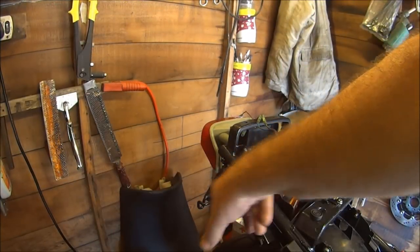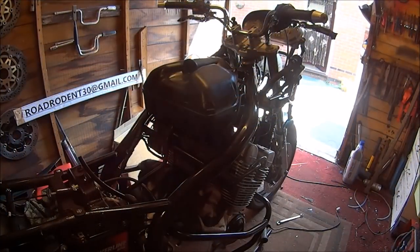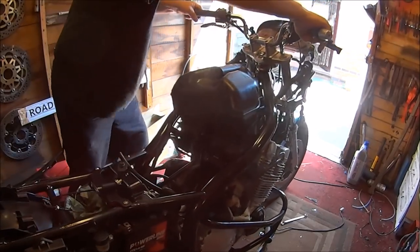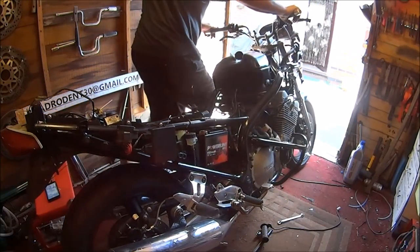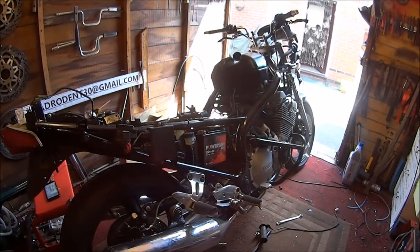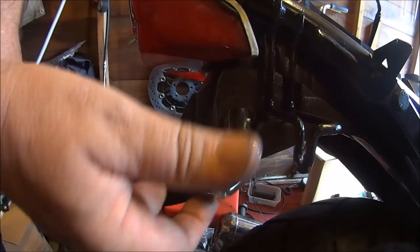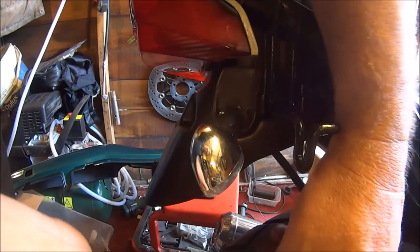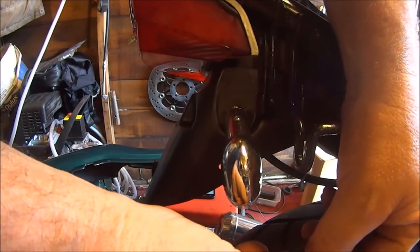Now, I need to get the indicators on there, but I haven't got much room, so let's get the bike off the main stand and push it forward. Looks pretty cool, what? So we feed that through there. Well, you don't have to, but it'll probably help if you do. Bit of washer on the back. The hole's a bit big. Put your nut on the back.